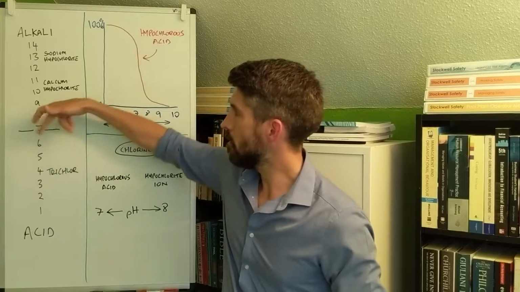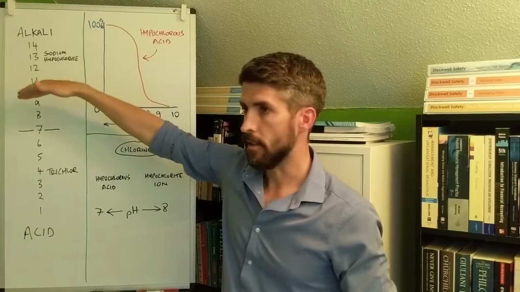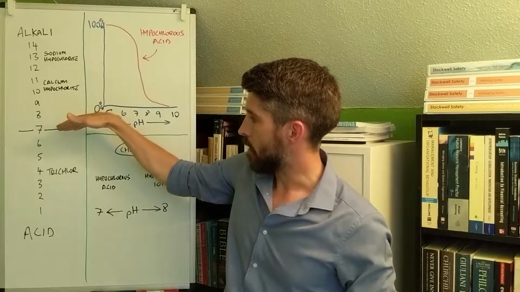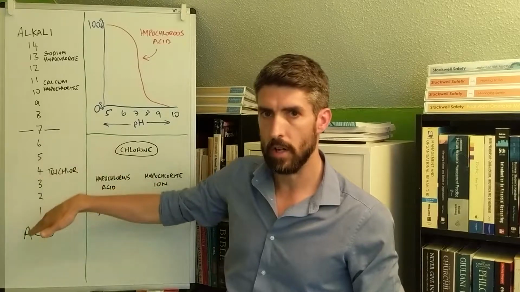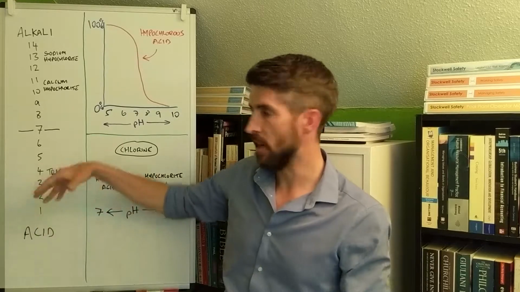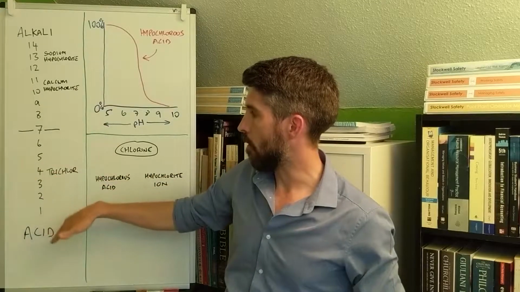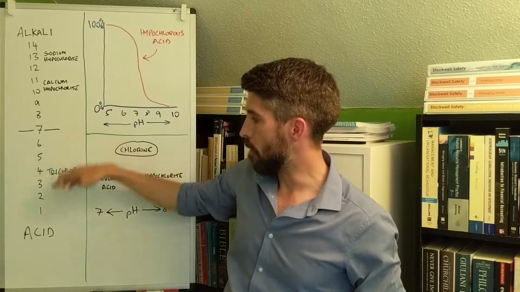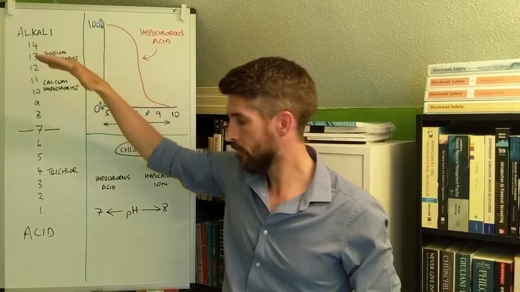Anything above 7 is alkaline, right the way to 14, although technically you can get substances with a higher pH level than that. And substances with a lower pH level are acidic. So acidic is the low side of the pH scale. And again, you can get some substances that are even lower, but generally the 1 to 14 scale works for us. So 1 through to 7 is acidic, 7 right through to 14 is alkaline. The lower the pH level, the more acidic. The higher the pH level above 7, the more alkaline.